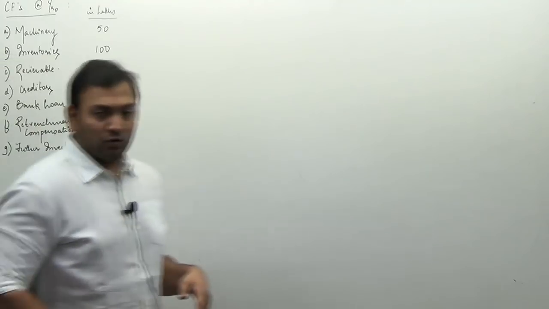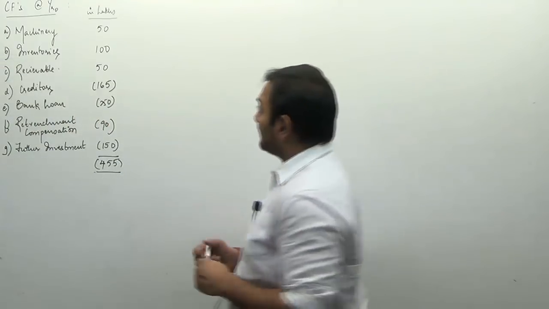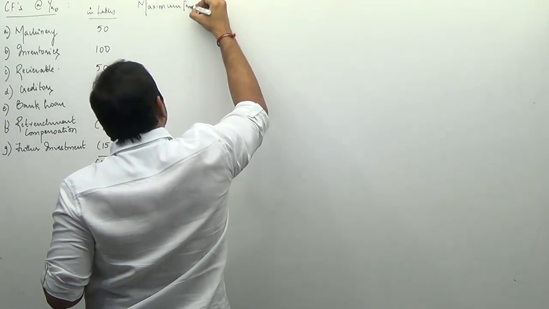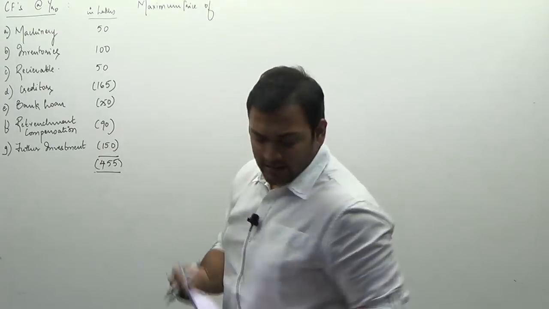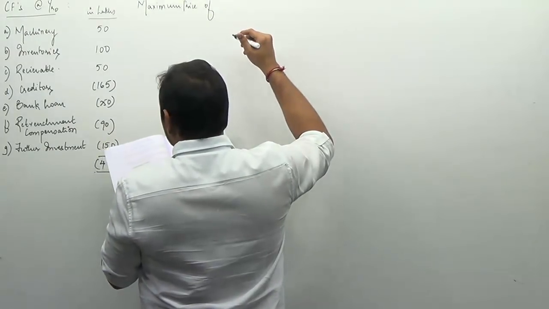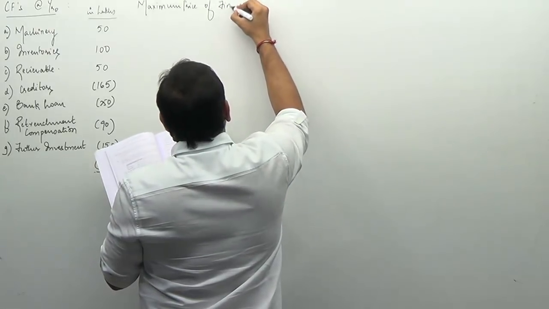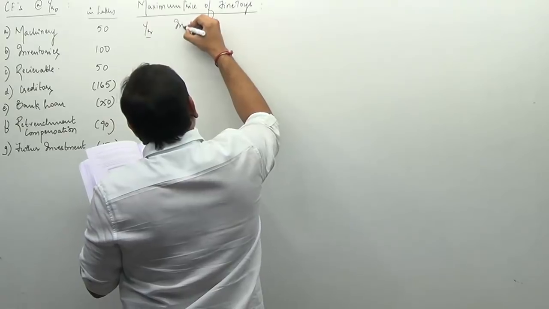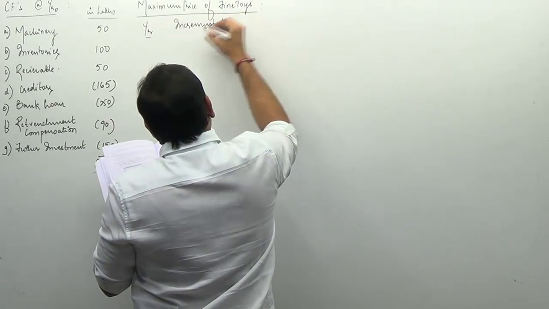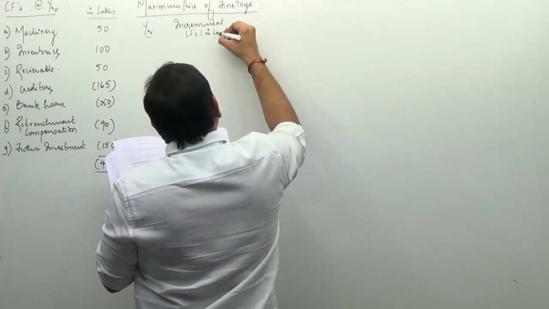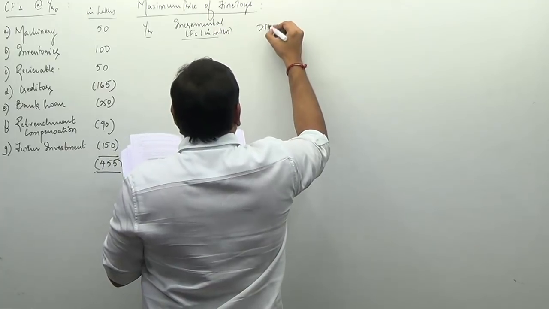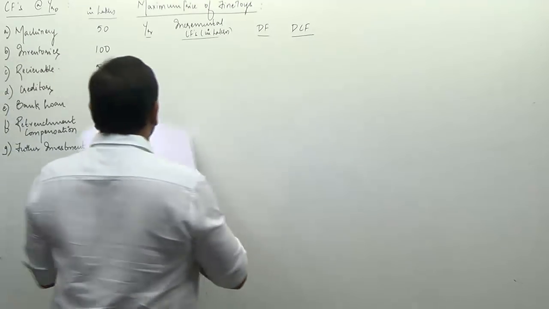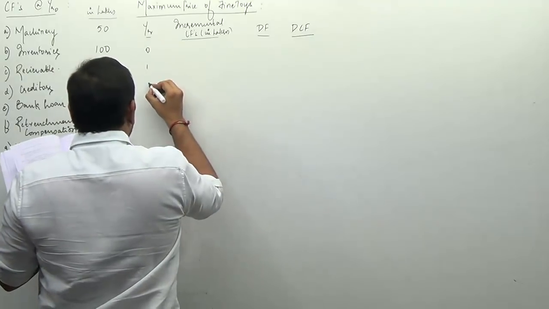455, sorry. Year 0 cash flows negative 455. Maximum price of, is taking over Fine Toys. Year incremental cash flows, I'll convert everything into lakhs, and you know the discount factors. We'll find out discounted cash flows. 20% again, so already we calculated the cash flows. You can use that. 0 to 10.